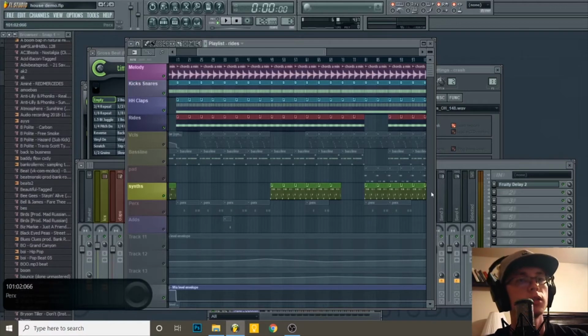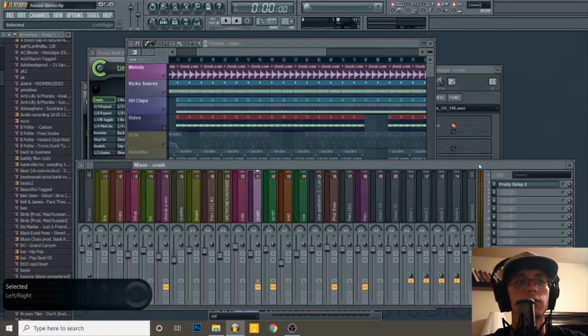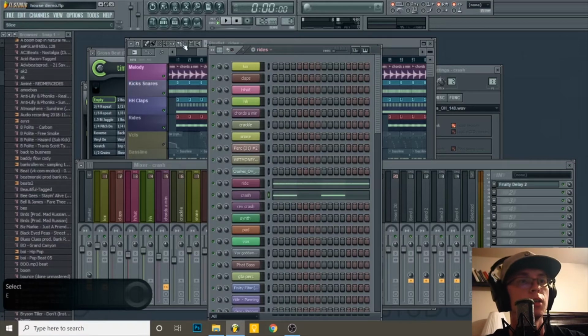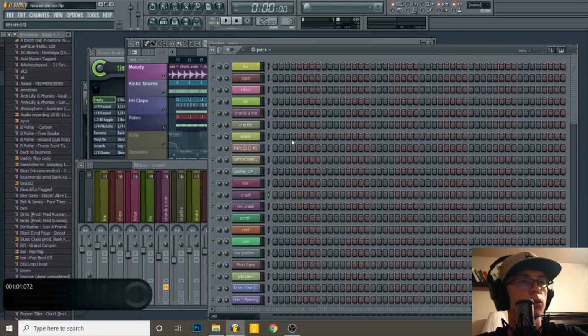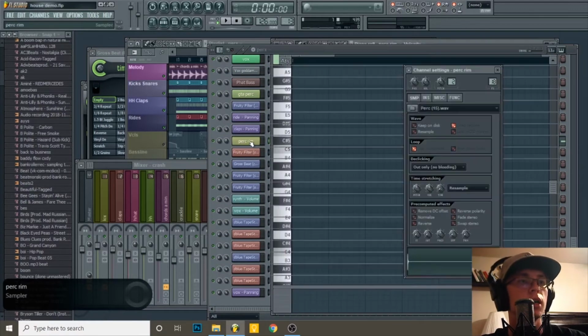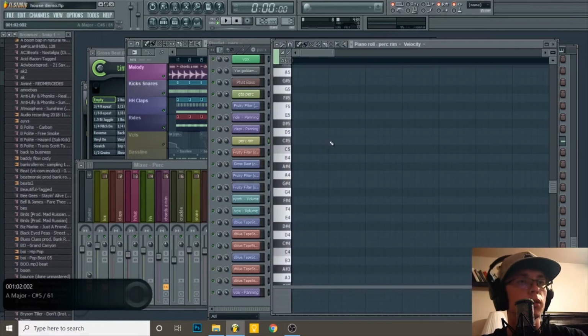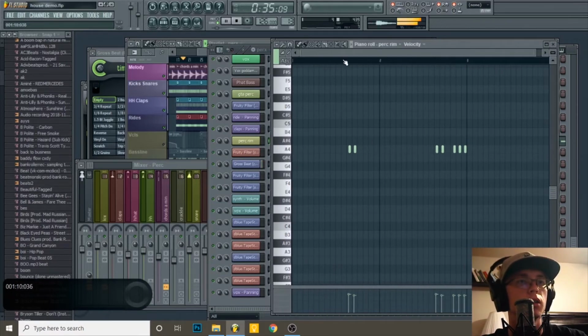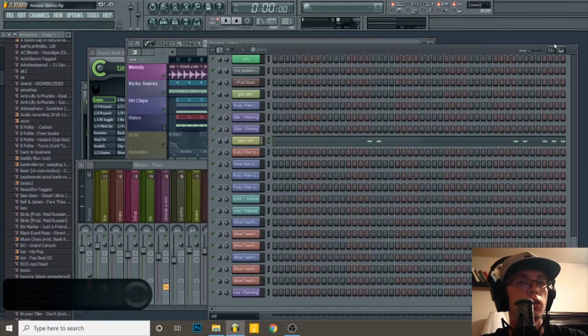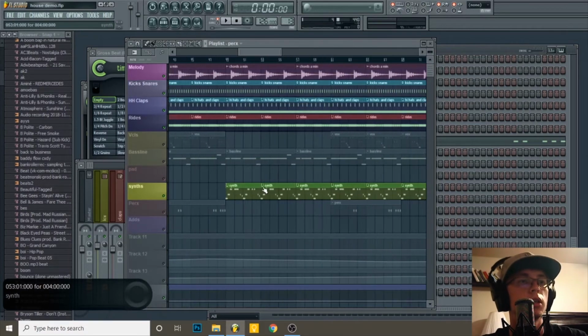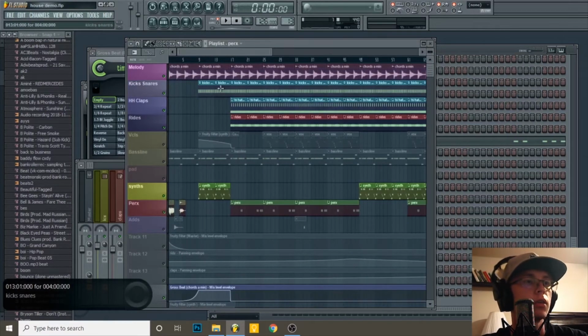Basically, after that, I was like, percussion needs the perks, and that's basically like rims and everything else, you know, that you can think of. So I added the perks, and the perks were right here. I don't think I added anything to the actual perks in the mastering. Oh, I added a compressor, but they were just so bland, literally just so that they would be there. And after that, it sounded pretty dang good.